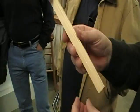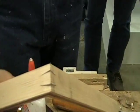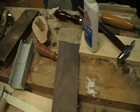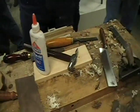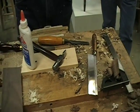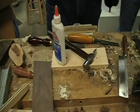I'll take 4. How do you get them all to match, right? That's the trick. Well, just the same way. What I'd do is cut it just slightly oversized, and then I'd shoot it and get it perfect. But in terms of length, just cut them just slightly over. That's the advantage of the shooting board, that you can take just a slight shoot. You could take 2-3 thousandths off and just get it perfect. Trial to fit. Yeah, just get it to fit just right. All 4 corners.